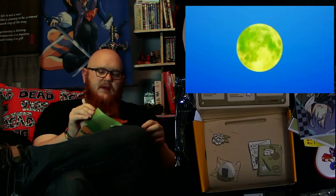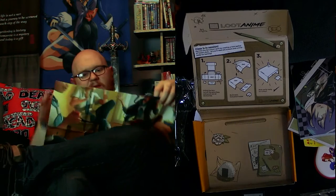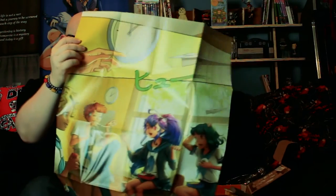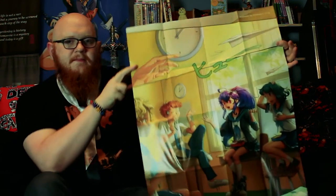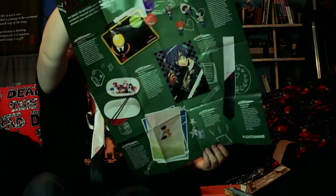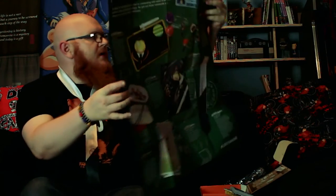We're on to our Loot Anime Poster of the Month — Classroom theme. Oh, this actually looks cool! I like the design even before I've fully unfolded it. The posters are getting better with these subscriptions — I'm really enjoying them. That is a pretty cool design. I haven't put any of these up yet but I really need to go through them all. I like seeing the classmates — I keep calling her 'Luka-chan' because I keep forgetting her name — but seeing her classmates is pretty cool. And we get to see one character on the back of it. It was Fruits Basket for keychains — I was right.